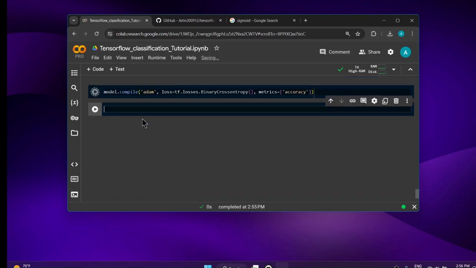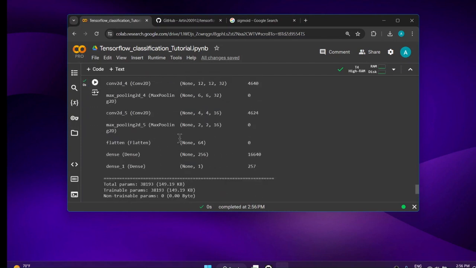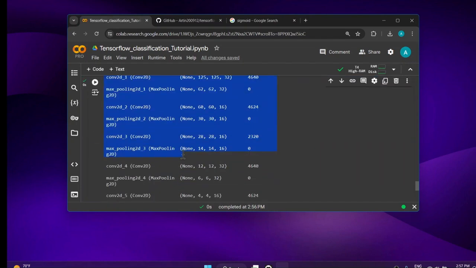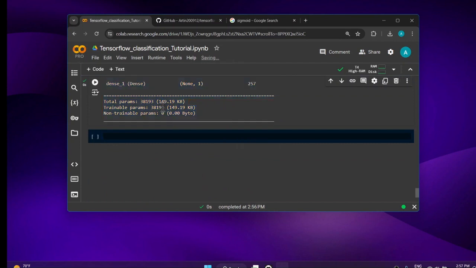So let's run this, and then let's get a summary of our model architecture. So this is our architecture here, and as you can see, we have a total of 38,000 parameters for training.